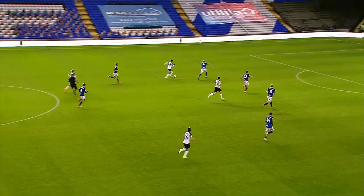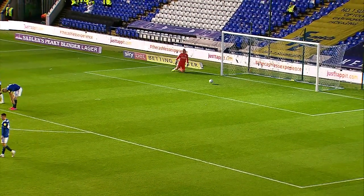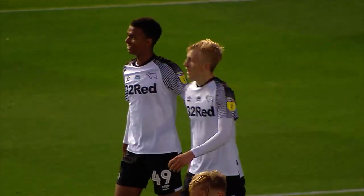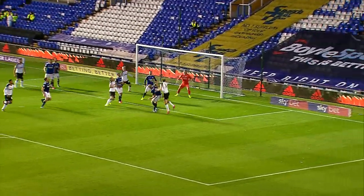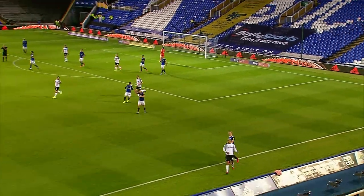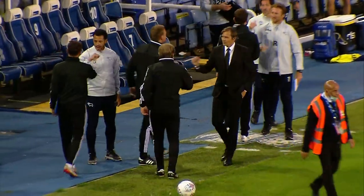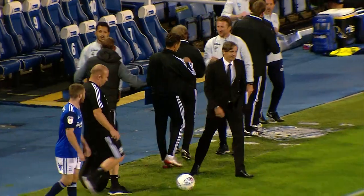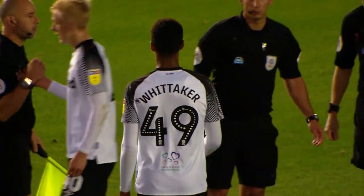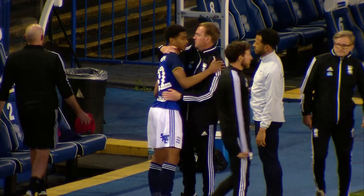Whittaker looks like he's got the winning goal. Louis Sibley assists and now crashes it past Kemp — it's 3-1 to Derby. Corner in towards the back post, Kemp punching. Blues losing 3-1 here at Derby tonight. Blues are safe and that is the main thing — it will be another season in the Championship for Blues next year, very different. Many positives over the course of the whole season, but quite frankly since the restart it's been poor.